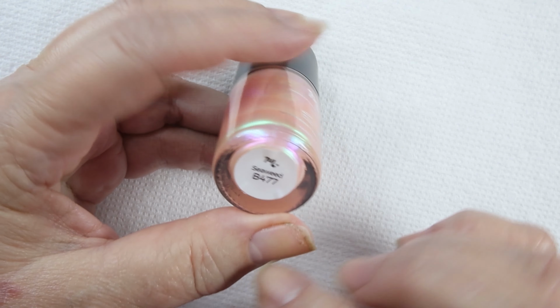And if you can see, we've got a choice of a couple bases. We got this one and the skull one. And I think I'll do the skull one. So I'm going to put that on my thumb first, and then I'm going to put my crystal ball. And then you can see they've got some words here. Love, fate, and what's this? Destiny, fortunes told, sees all, knows all, you're full of magic. So all different kinds of little sayings to go in this crystal ball, which I think is a great idea.